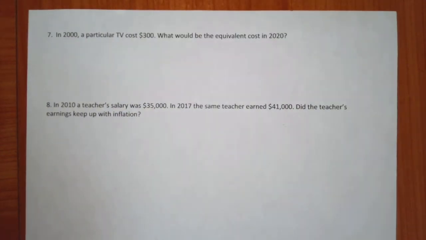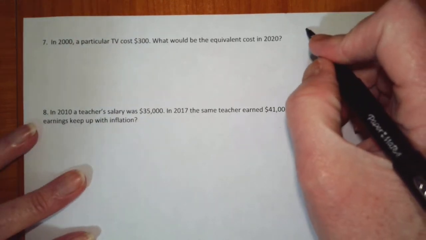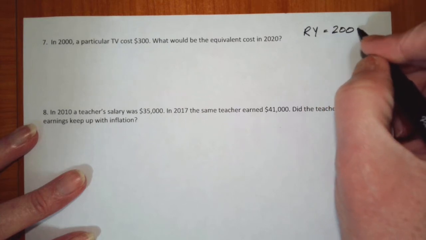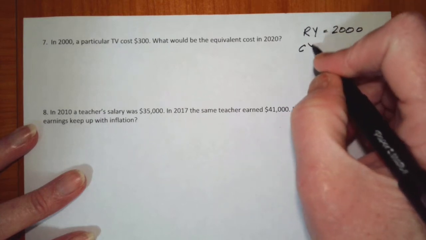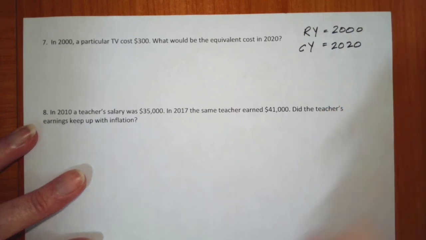Okay, in 2000 a particular TV cost $300. What would be the equivalent cost in 2010? Yes, we know the prices have gone down, but if you were going to predict what the cost should have been, okay. All right, so we're going to start out, and my reference year is where we started at 2000, and my compared year is going to be 2010.